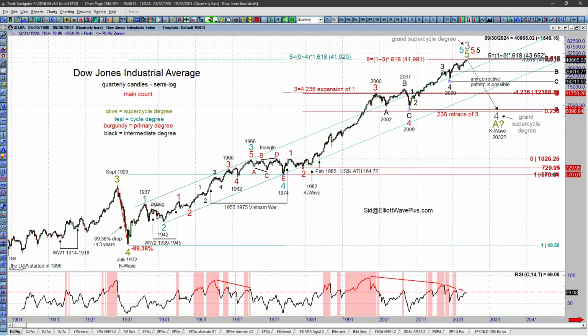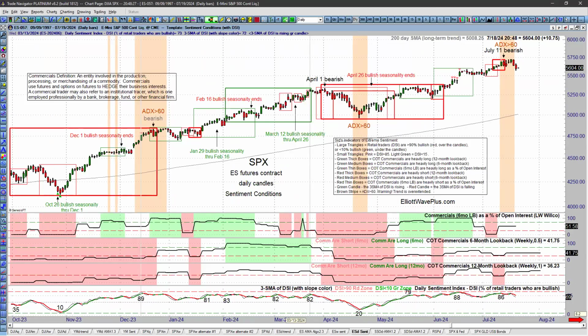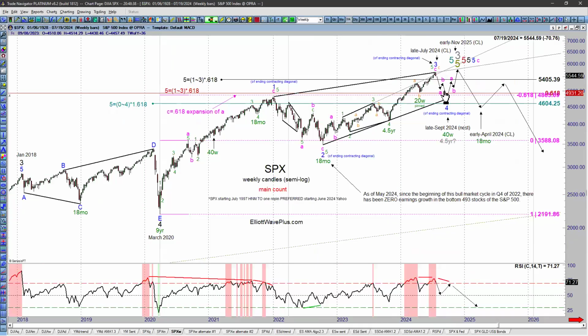I think what is going to work is some of the most important things are going to be the weekly and daily sentiment charts. Yes, I'll be looking for fives and threes on Elliott wave, but also I'm going to be looking at what Hurst cycle analysis is expecting. And you'll notice that on this particular Hurst cycle analysis, after that peak, it's expecting that the next 18-month cycle trough will be in approximately April of next year. Now, that's extremely helpful information.